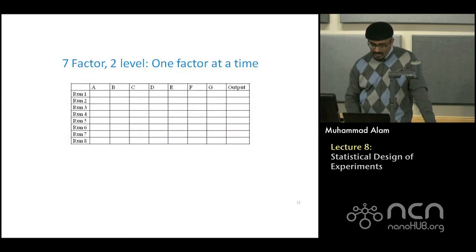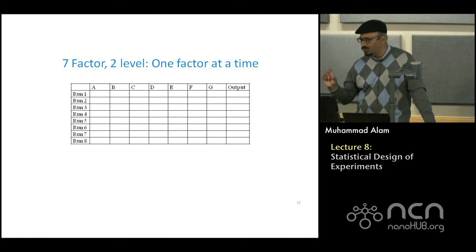So, in the old days, they said, okay, let's say I have 7 variables: oxide thickness, doping, halo implant, and so on. Yeah, I have 7 of them. And let us say that I am just thinking about 2 levels: large oxide thickness, 2 nanometer, and thin oxide thickness, 1 nanometer. Let me just say that for the sake of argument.